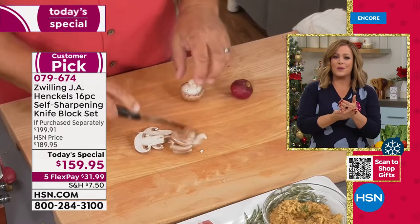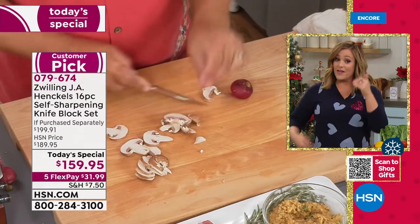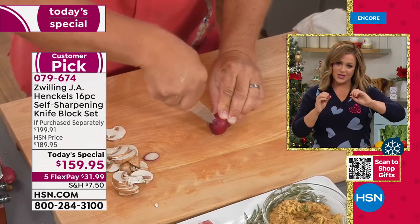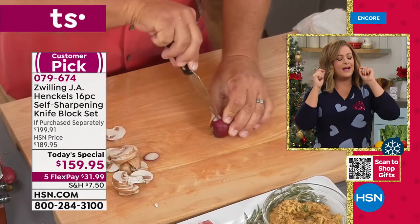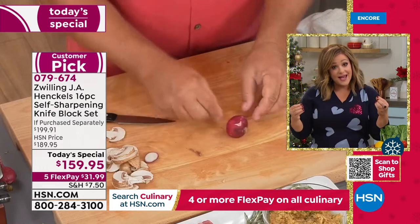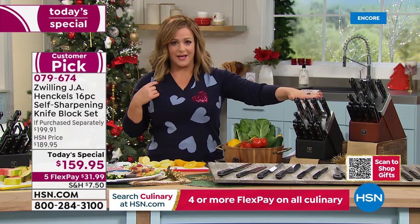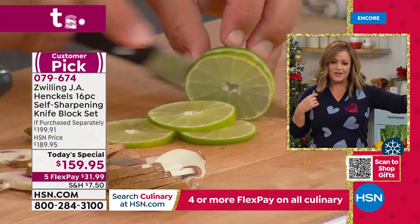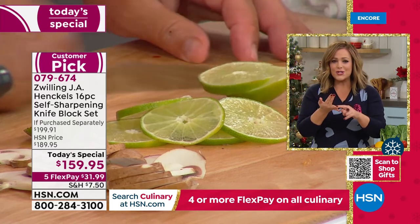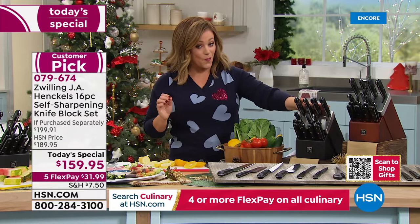These may be the very last knife set you ever have to buy — with that superior brand around for almost 300 years, you have shopping confidence. If you're buying this as a gift, use FlexPay. Consider buying one for yourself too, because there is nothing more dangerous than dull knives. You will know the difference the first time you use your Zwilling. Item number 079674, our best value of the day, ready for whatever prep and dinners and gifting you're planning this holiday.